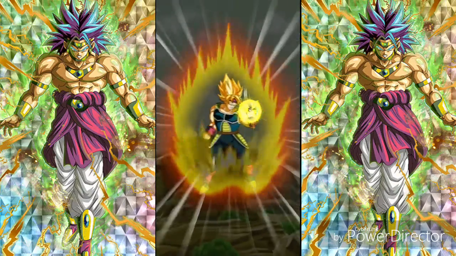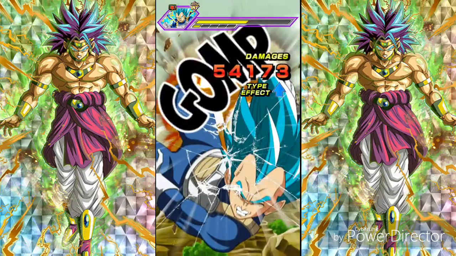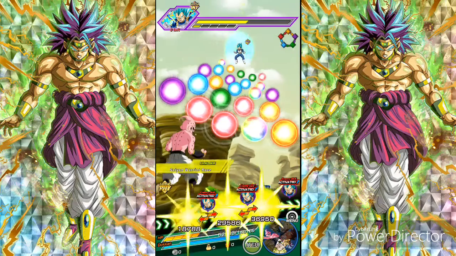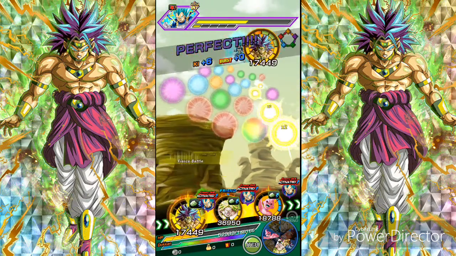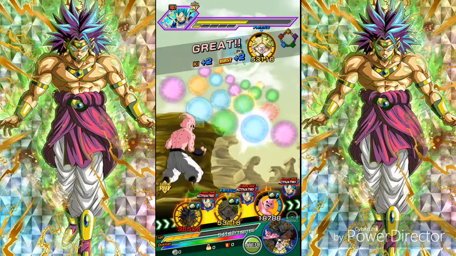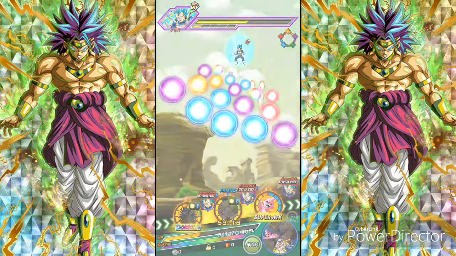Alright, seal him up, please. Bam. We didn't even come close. I don't even know why I thought that. Alright, you guys, we're going to let my Broly get it since he's 100% the dupe system. This is going to finish him.